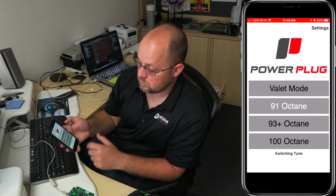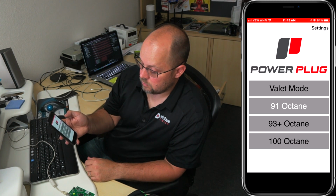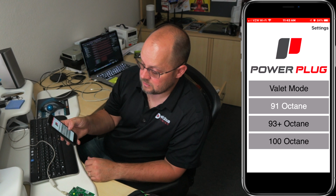So now we've loaded all the tunes. All the current tunes are on there, and you can literally just switch between them. See, switching tune. And the light changes just for a brief, yep, just for like 2 milliseconds.